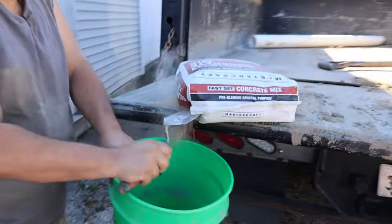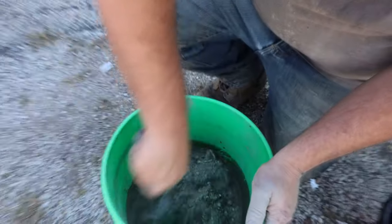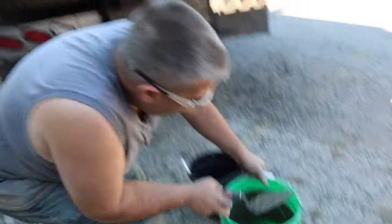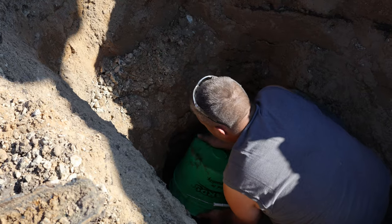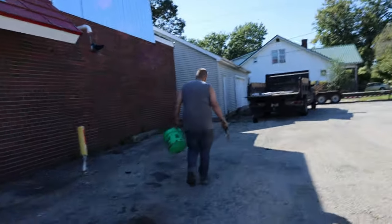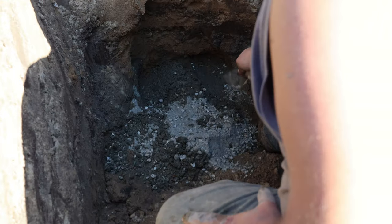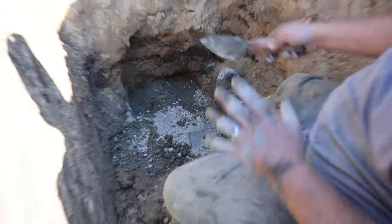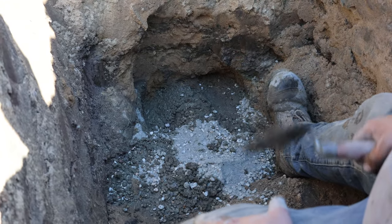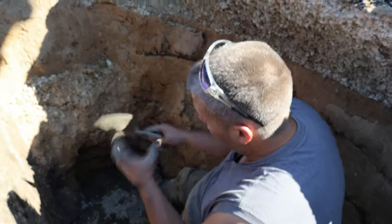This should go pretty easy. Let's mix that up with a little water. That's good for a start — throw that in the hole and come back for some more. We're just going around that collar and trying to get it so it hardens up quick so we don't have to worry about water ever sucking sand through some of the holes. We keep chasing the pipe back and we'll be here forever. So we've got as good a connection as we can get — we're just trying to build what they call a collar.